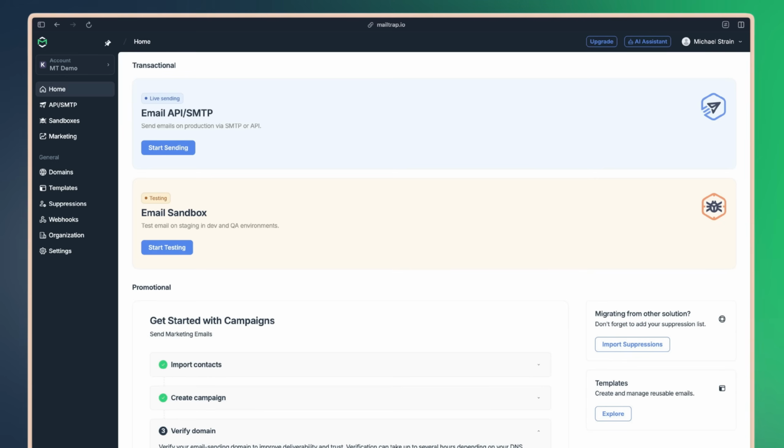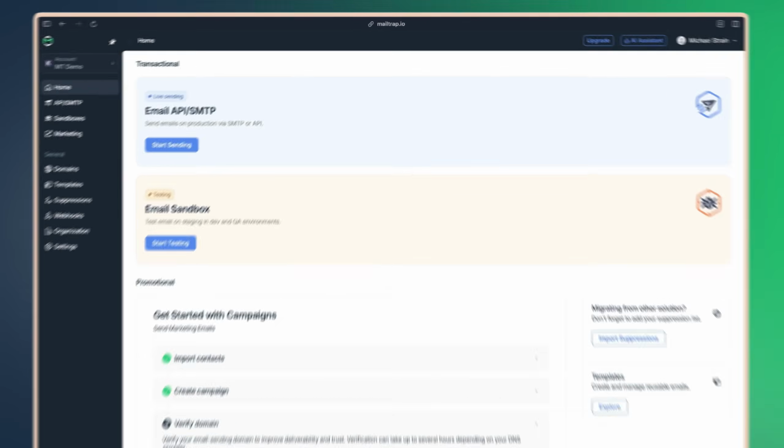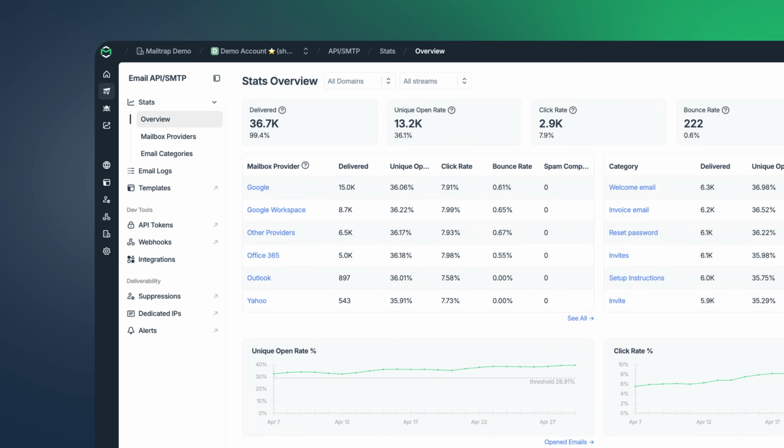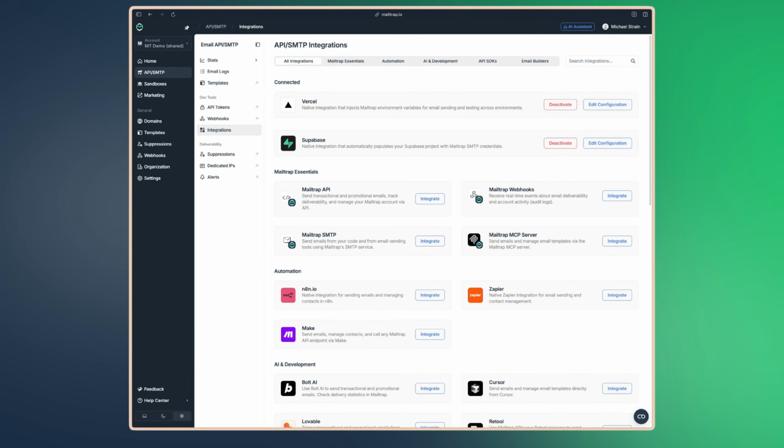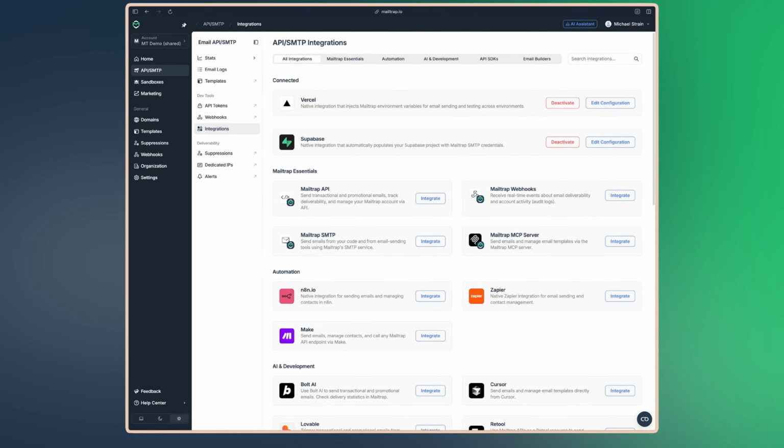And while we're on the topic of transformations, the Mailtrap UI got a seasonal refresh too, with dedicated spaces for each product and shared resources grouped neatly under the General tab. But that's not all. Clearer breadcrumbs have also been added across pages to help you keep track of where you are, while the sidebar now keeps relevant tools within easier reach. And to top it off, integrations have switched from one long generic list to a setup that actually reflects the product you're working with, which should be especially useful in case daylight savings use up all the time you had for endless clicking.